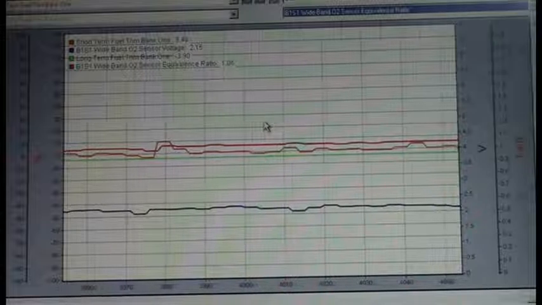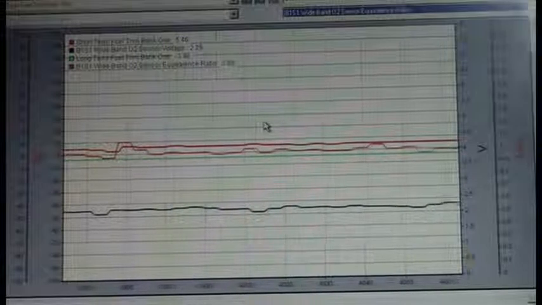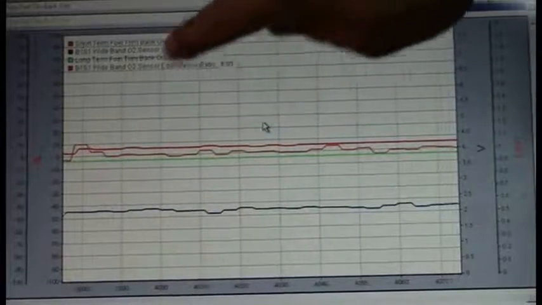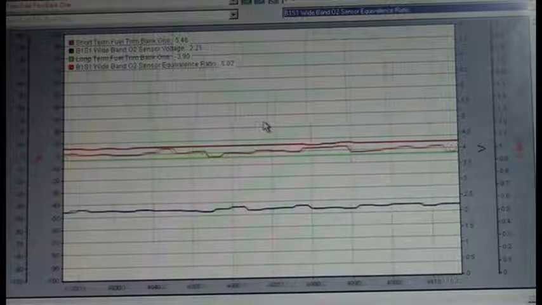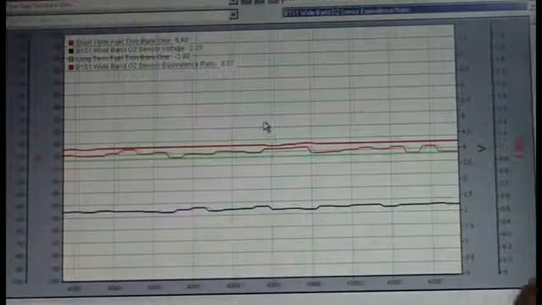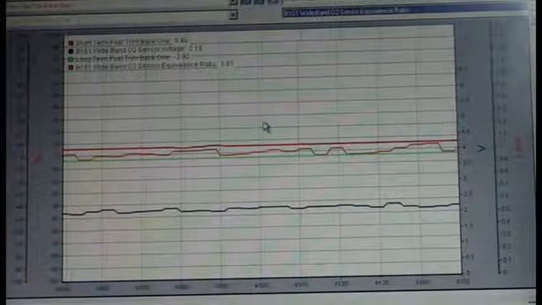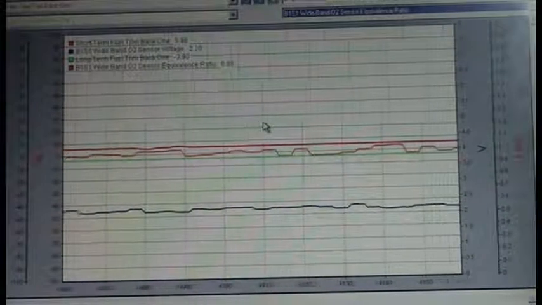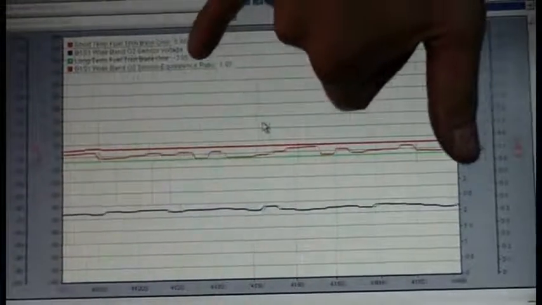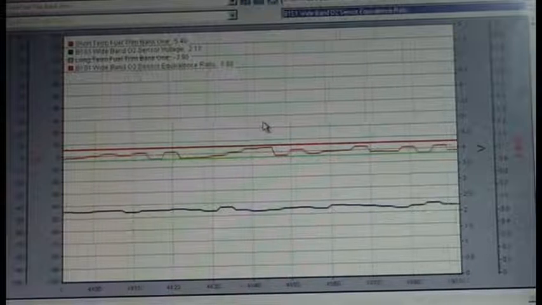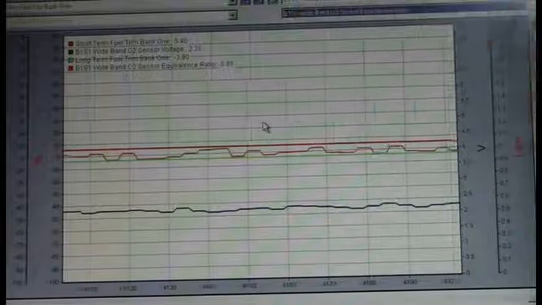All right, so let's look at what we've got going on here. If we notice, our short-term fuel trim up here, also shown in red, has now increased. So the short-term fuel trim is going positive, and I can probably control that a little bit more. We still have a negative long-term fuel trim, but I'm betting that is going to change at some point. We also can see that our voltage has decreased. Earlier it decreased a little bit on our wideband sensor.